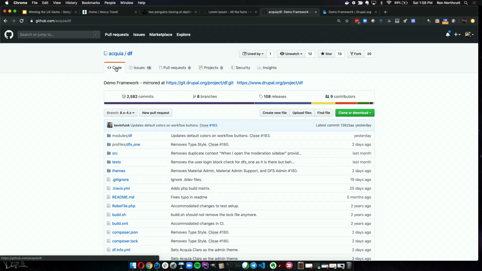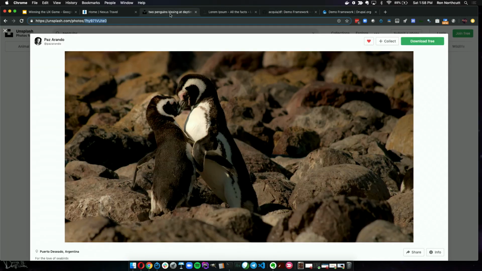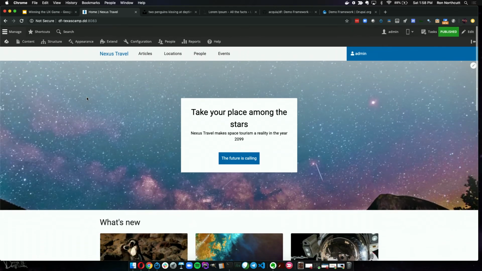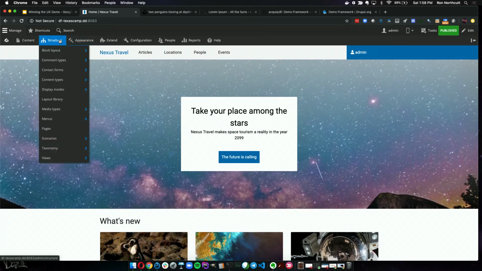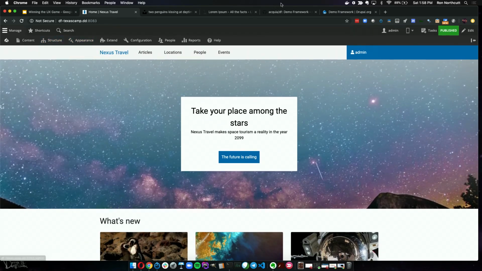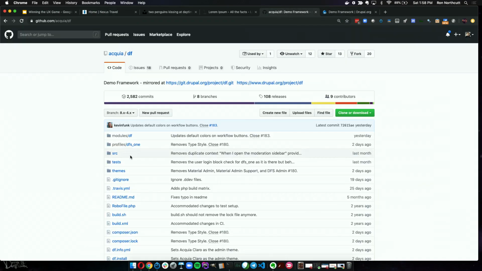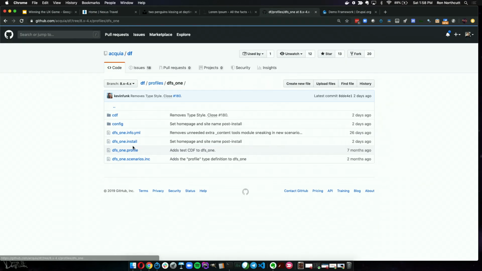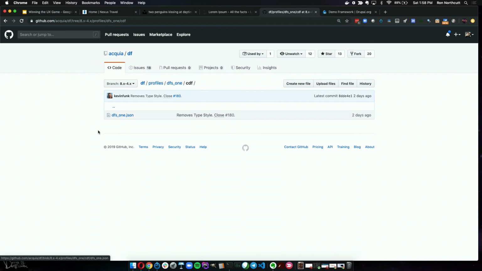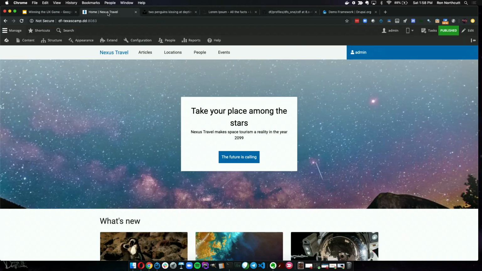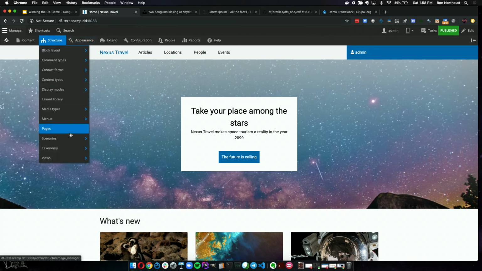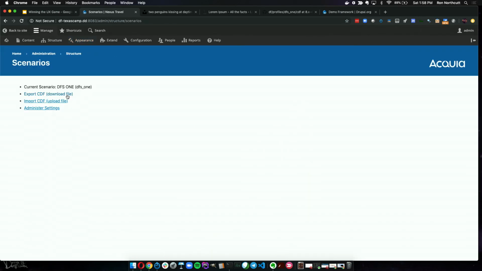But if you're building a new scenario, how are you putting them up in the demo framework, or would that be somewhere else? So right now, they probably will be in the demo framework. In fact, they live right here. It's just this JSON file. If we take a look at scenarios, I can just export a file with my content right now, or import.